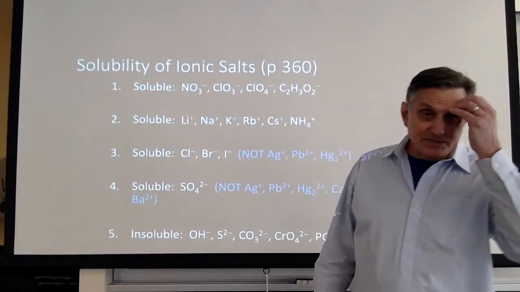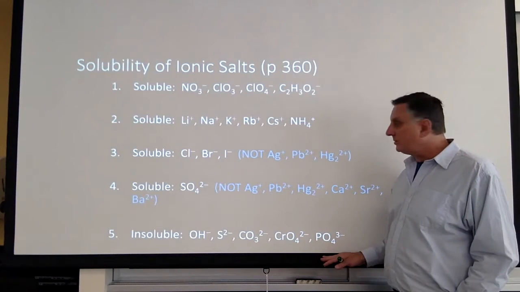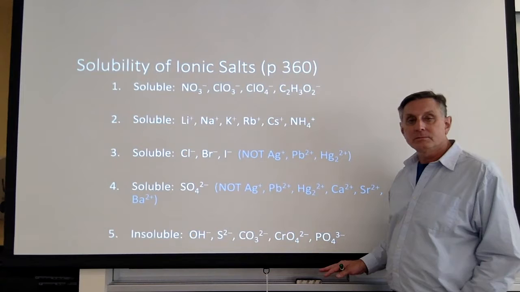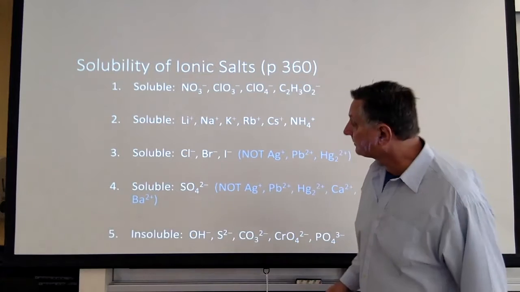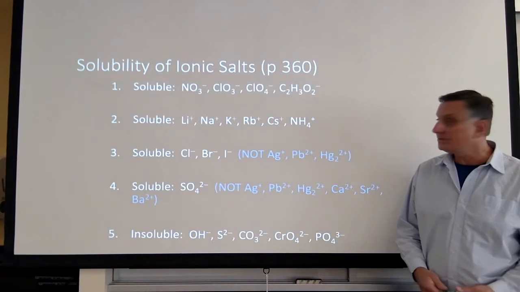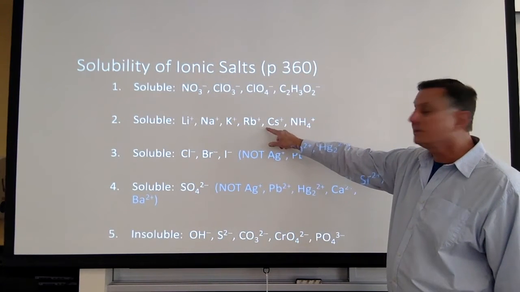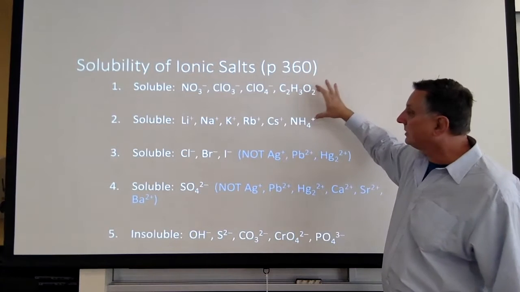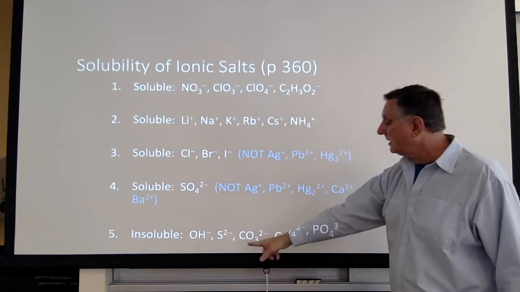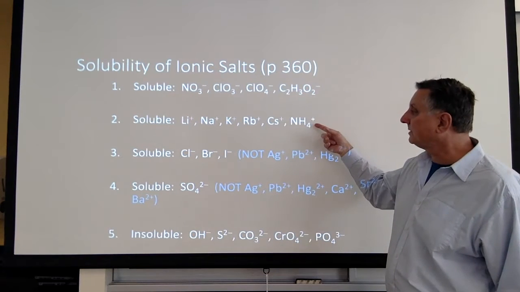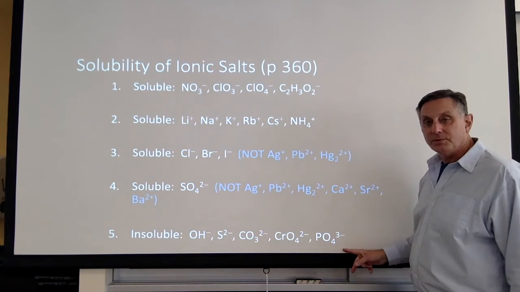Last, the 5th and last solubility rule, these anions are generally insoluble with any cation. They're generally insoluble. Now, that's not strictly true, because if these anions are paired up with any of these, those compounds are soluble. There are no exceptions to these 2 rules. So, if you've got any of these hooked up with a group 1 metal cation, rule number 2, soluble.